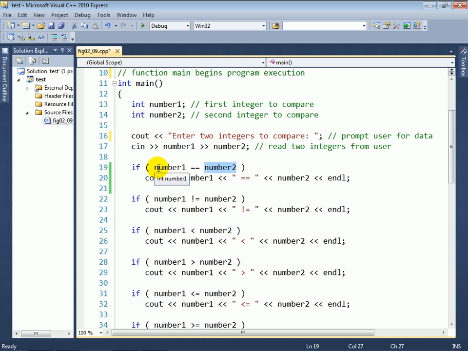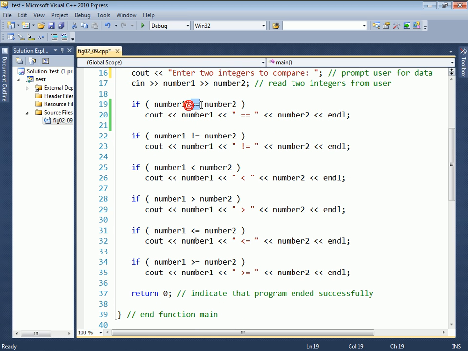Now, in C++, the way that you compare numbers for equality is using the double equal sign operator. And this is one of the most common programming errors that new C and C++ programmers run into. They will accidentally type a single equal sign here, which is perfectly valid in C and C++ because every assignment expression, and that's the assignment operator now, has a value in C and C++.